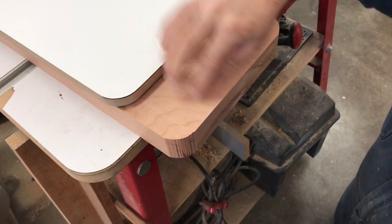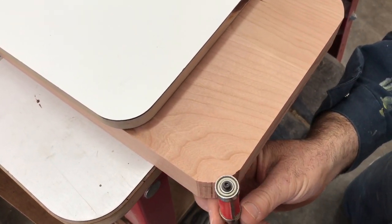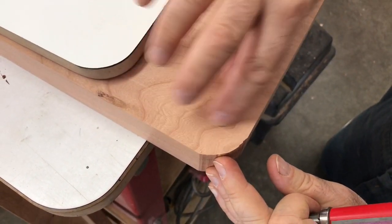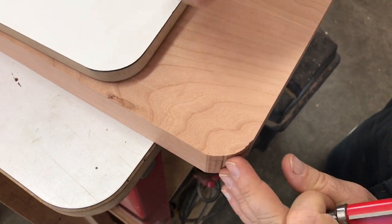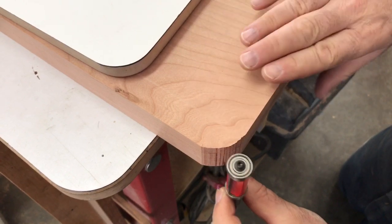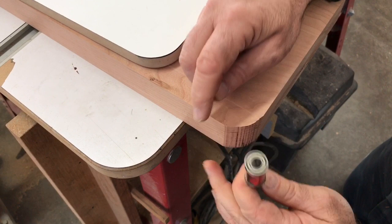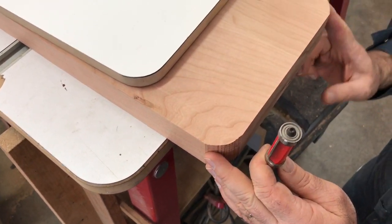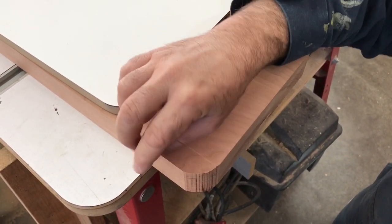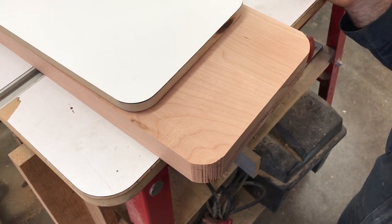But what happens when we get around here? Well, now we're going to be routing against the hair of the dog. And don't be fooled by the wood grain appearance here, by the growth rings. The wood grain still runs this way. So the danger, especially with some hard, thick wood like this, is that this wood will be chipped. Instead of making a nice, smooth curve, there's a very good chance that we're going to break off huge chunks of wood here as we round this corner. So how do you deal with that?